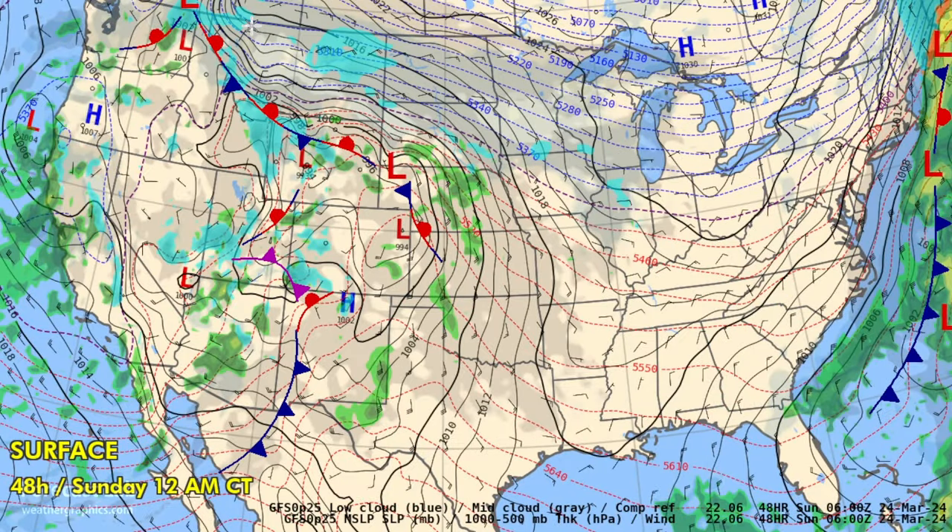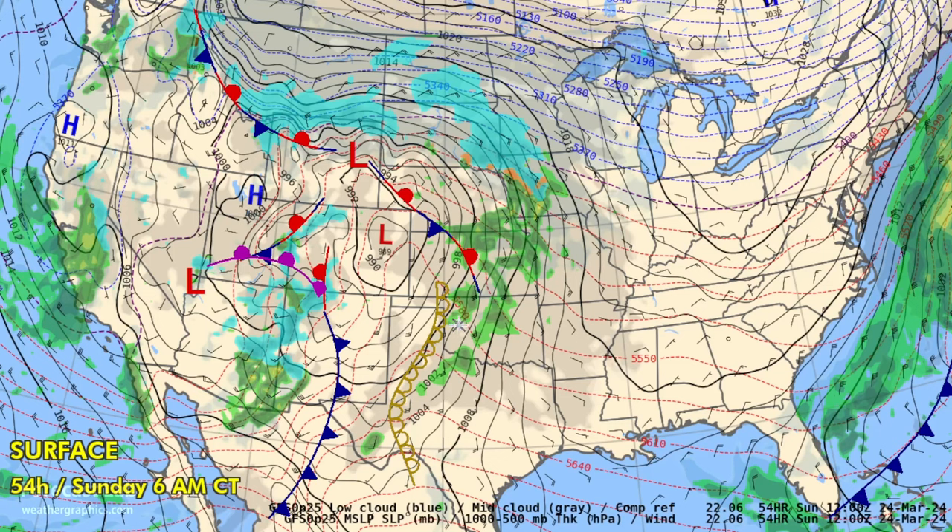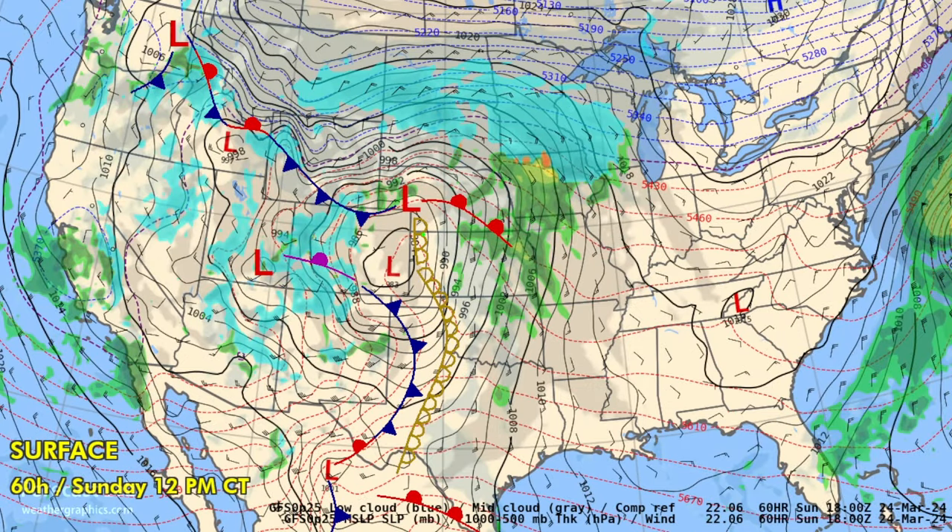Sunday is going to be the day to watch. Sunday morning, the dry line is starting to get established, with the main cold front very hard to find — placed around Albuquerque to El Paso. There's strong cold air advection in the mid and upper levels and warm advection in the lower levels, bringing moisture north — a classic powder keg coming together for Sunday. By midday, the dry line is set up from about Goodland all the way down to Childress and San Angelo, with strong cold air advection showing 40 knots sustained at Guadalupe Peak, gusting well above 60 to 70 knots on Sunday.